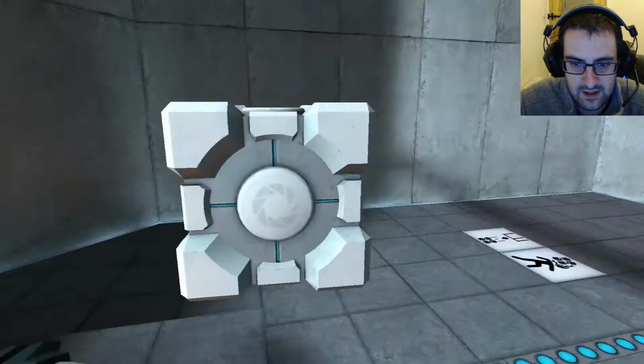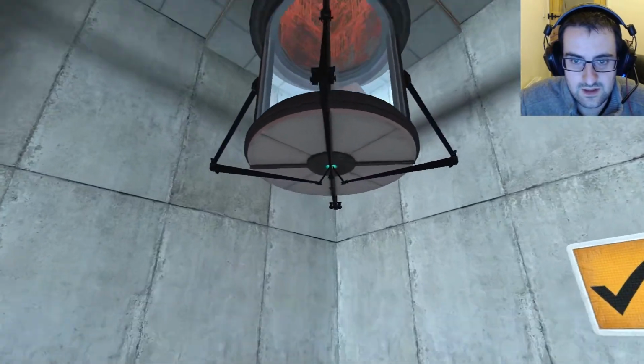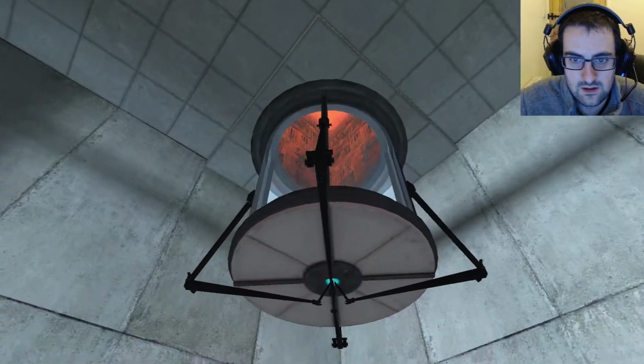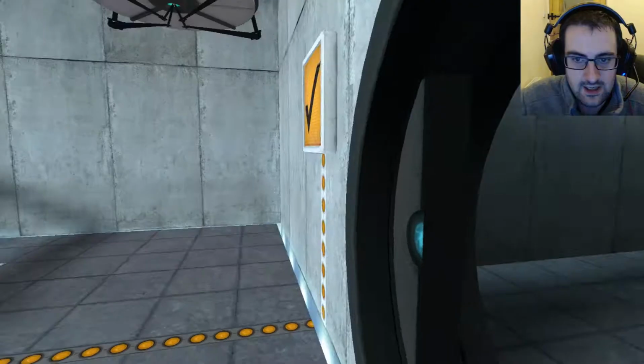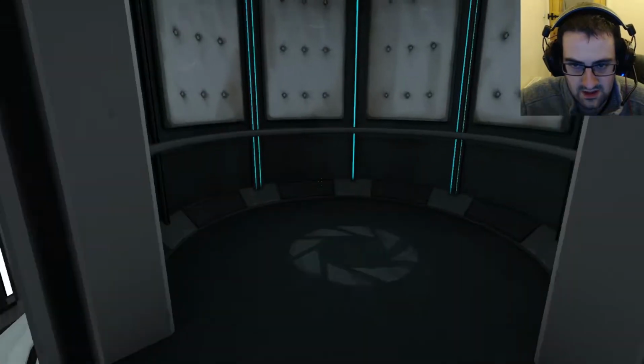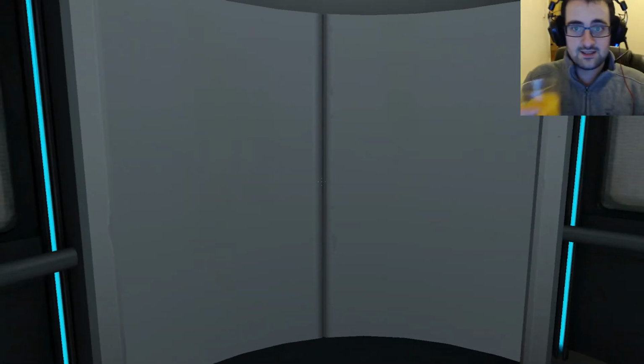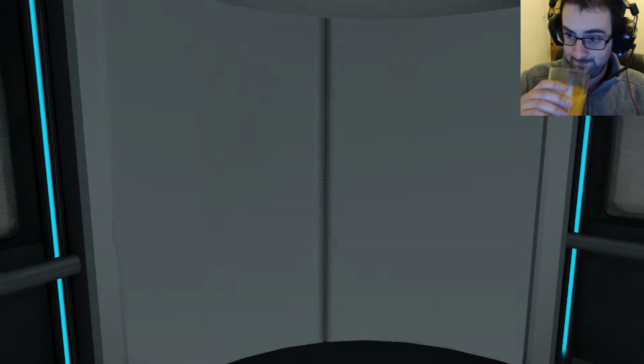Well, okay, if I was to still be carrying it, the emancipation grid would destroy it, is all it's saying. So you can't take things with you. And we go into the lift for our next test. Oh, that was easy, wasn't it?